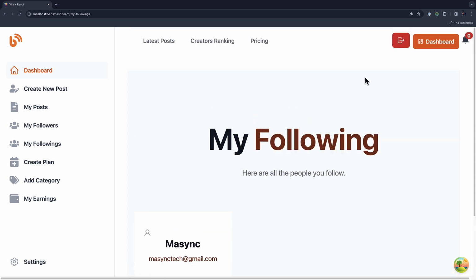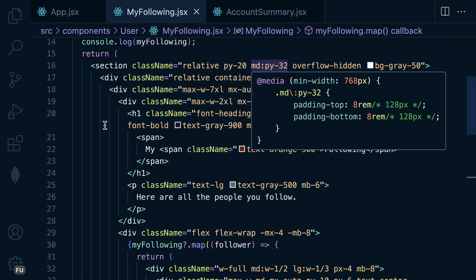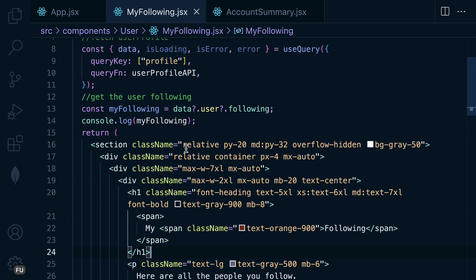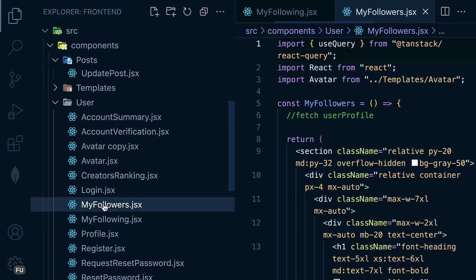All right, so let's also work on my followers. It's going to be the same thing, right? So we can even copy and paste this and then change the property name, and that is it. But let's use the component for my followers.